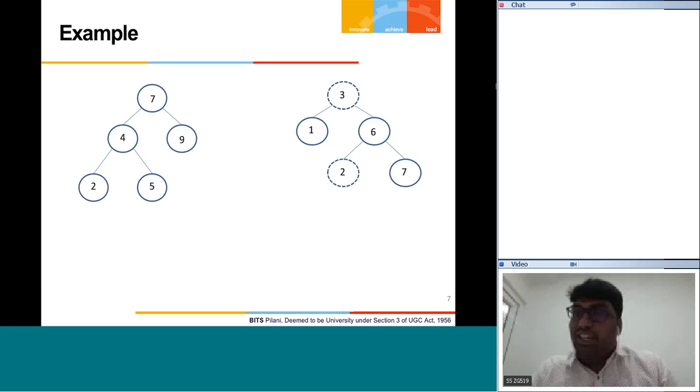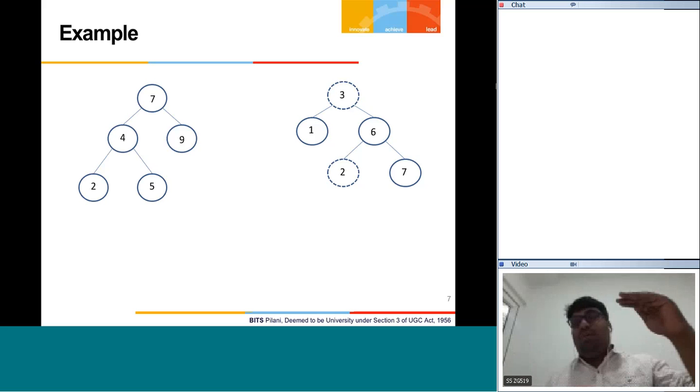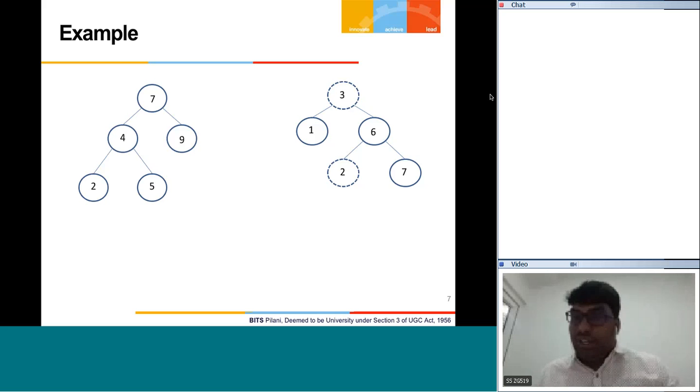That is a user defined condition. Any side is a vague answer. People have given right or left. The precise answer is always left here. People have the freedom to choose right also, but they have to give a condition of greater than or less than, but not right at one point and left at another. At any one time, make sure you are giving a clear condition, either left side or right side, preferably always values less than or equal to root are stored on the left. If you want to put on the right, you have the freedom, but make sure this condition is true throughout the tree, not level 1 with one condition and level 2 with some other condition, which means greater than or less than, right? That's what I'm trying to say.